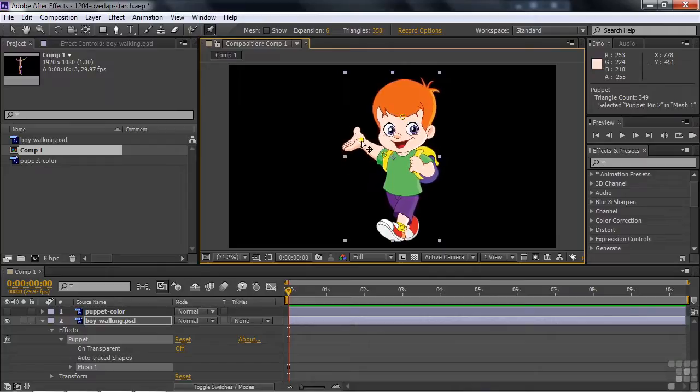And that's what I want to overcome with the starch tool. We don't need to have all that stuff going on here. So you go over here to get the starch tool by clicking that little disclosure triangle and clicking on the puppet starch tool. I want to starch up his head a bit. Notice we have the original shape here. I'm going to go right there in the middle of his head there. And it puts a little starch point there.